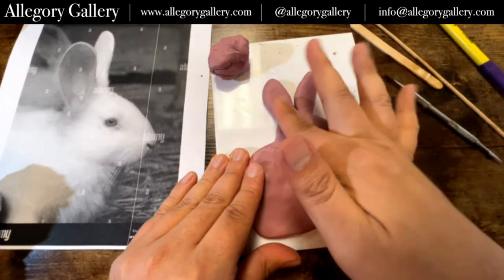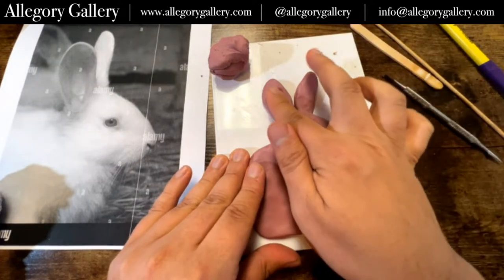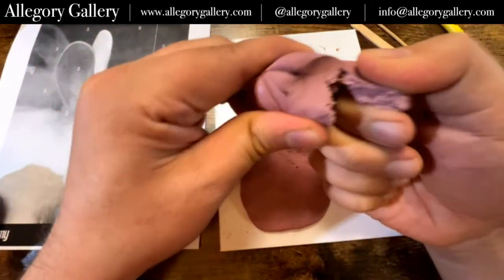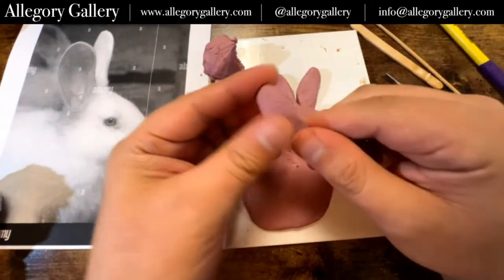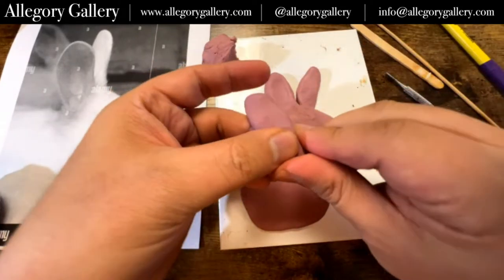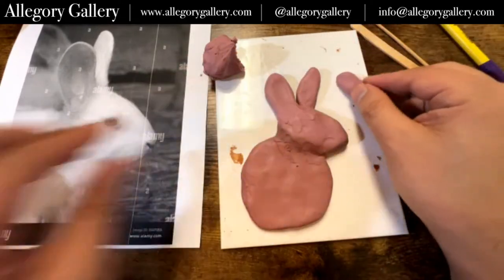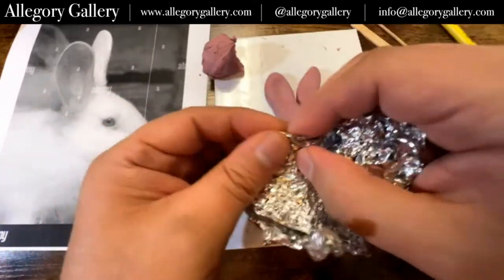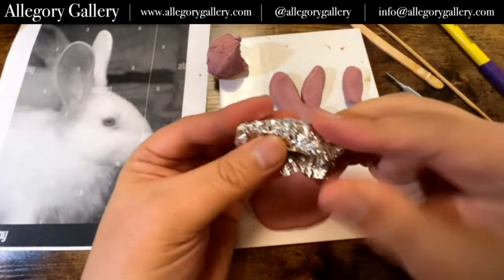There's an indent here, so I'm going to use a finger and press this indent in. Now, if I want this to really pop up, I can also take another piece of clay and manipulate it so that it's roughly the same shape, and put it in here like this. If you don't want to use a lot of clay, another thing you can do is take this aluminum foil, tear off a small piece, and form it into a shape.